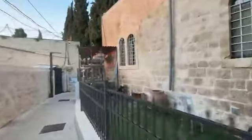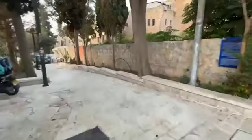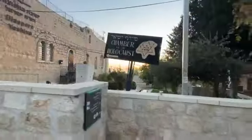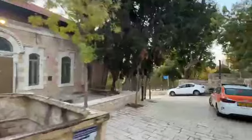Every day is a treasure. Oh, we had these doves before, you remember? And here we're going behind David's tomb in the Last Supper room. There you have the Dormition again. And here we have a little Holocaust memorial. Presumably, I don't know the history, but I imagine it existed long before the major Holocaust museum. And now we're going to be able to see the sun again in a moment.